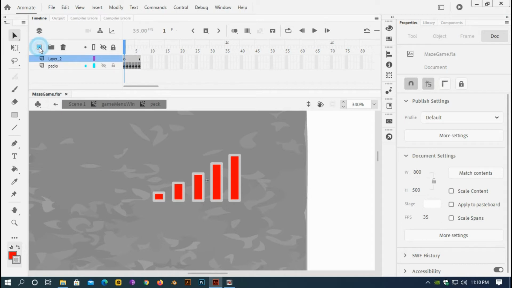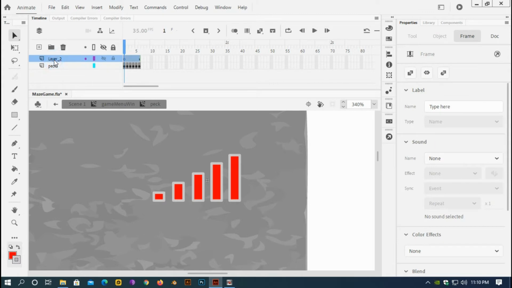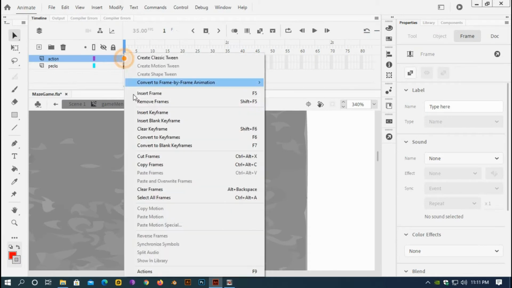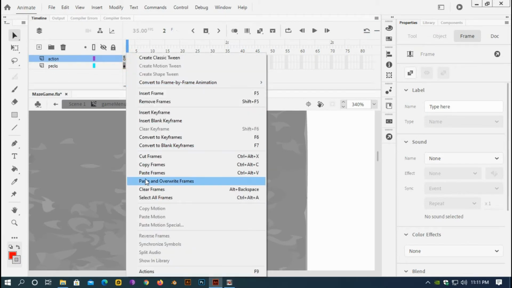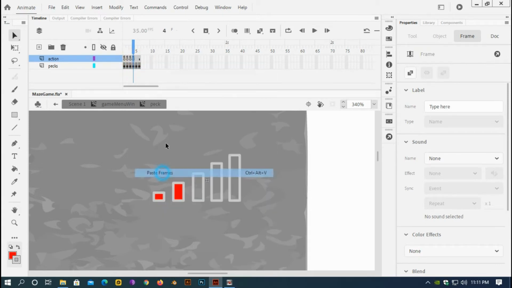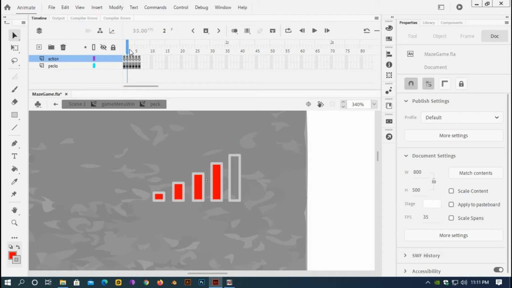Go inside that sound pick as I named, and insert a layer, rename the layer action, and selecting the first frame of the layer, type stop, and then copy and paste once, twice, 3 times, 4 times, 5 times, and it is done.